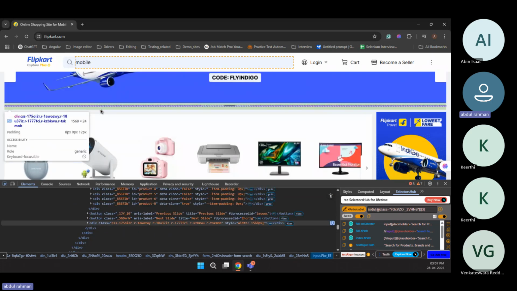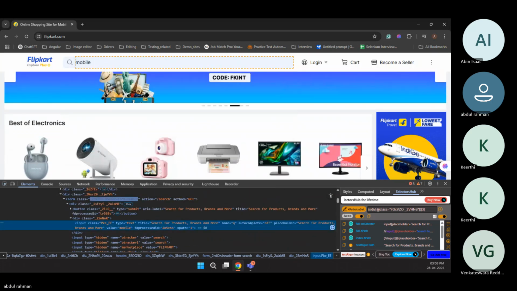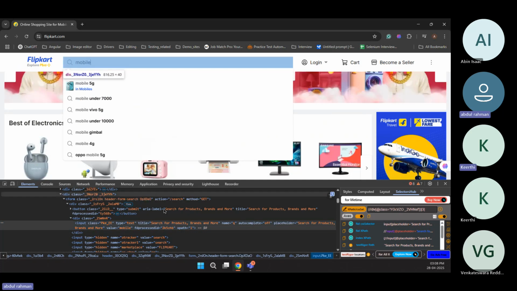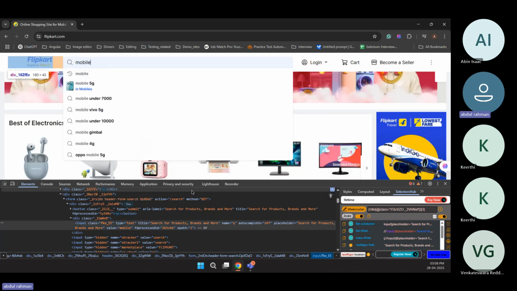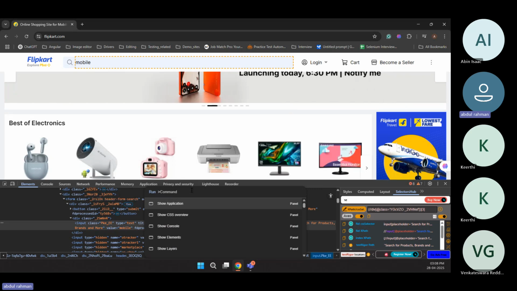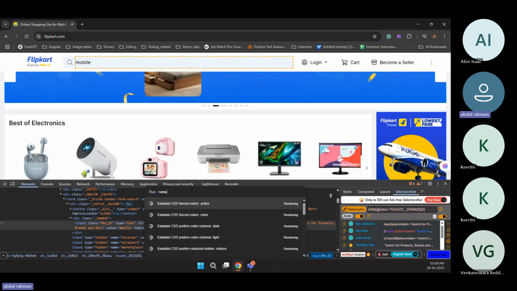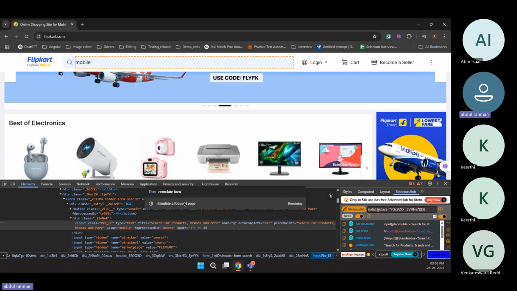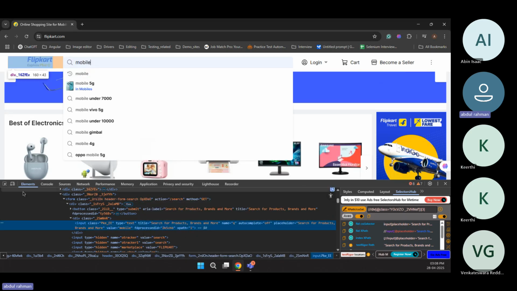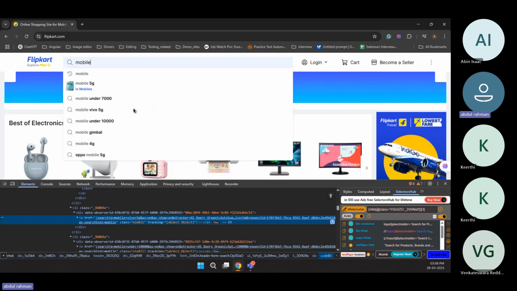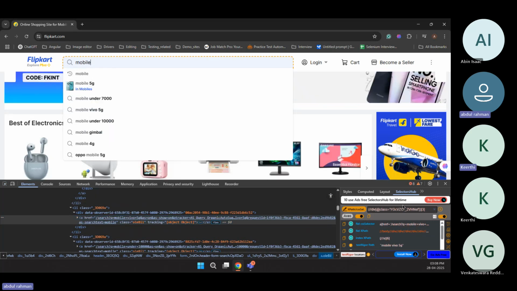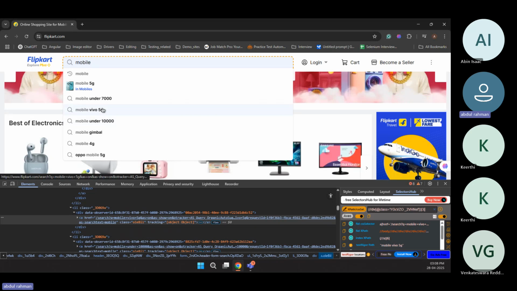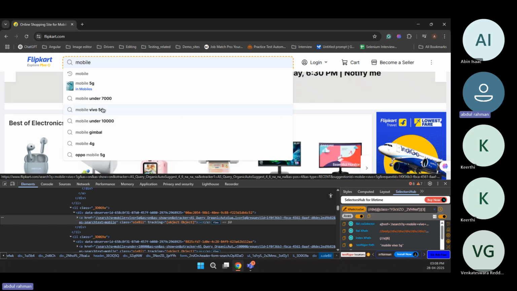It is going away. For overcoming this problem, I would go and select emulate focused page. See, now I can select it. Whatever selector I want, I can take the selector from there and use it in my description.